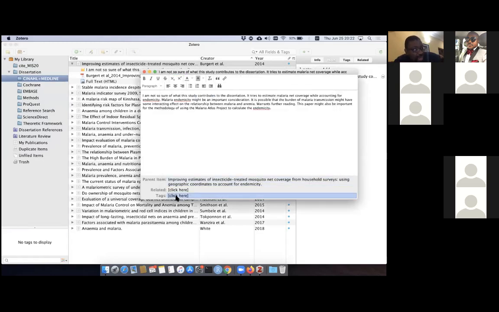You can also add tags to it. So maybe you are thinking about certain things. The way you are writing your literature review, you are talking about, okay, maybe this paper addresses epidemiology. So you could tag it epidemiology, isn't it? This particular paper addresses what? Pathophysiology. You can tag it like that so that you can have your papers grouped like that. And you know, okay, these papers work together, right? Is that clear? I hope it's clear.